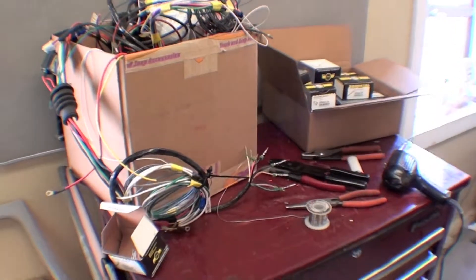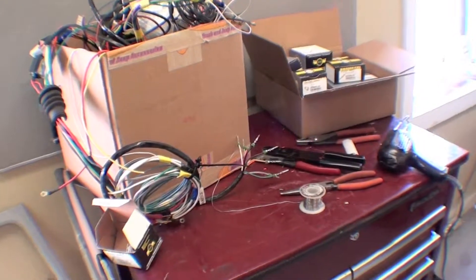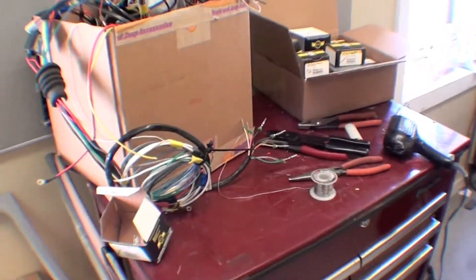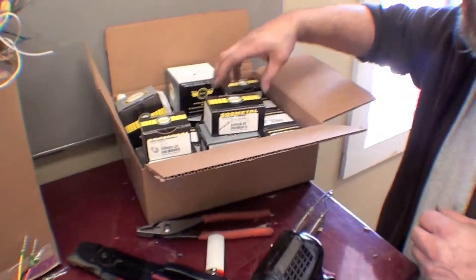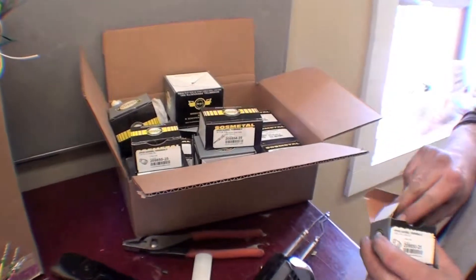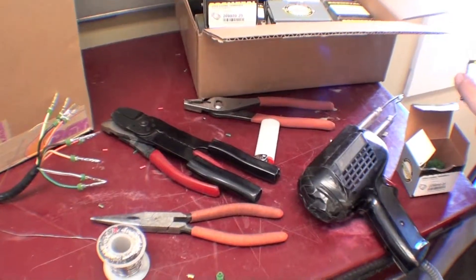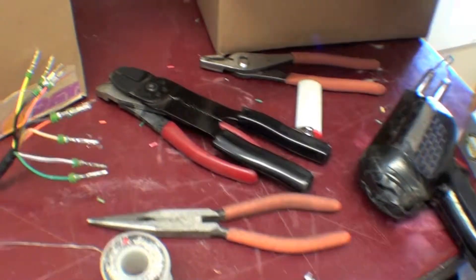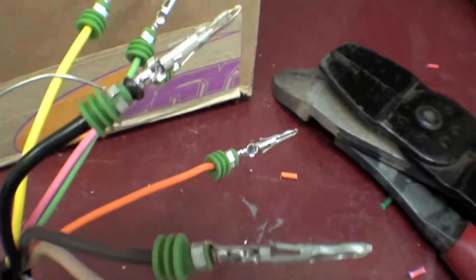The wiring harness is out of the truck and for the most part has been built. Hank's doing some last minute details on some plugs and we're putting together a really nice plug system. We're using something called Sausse Metal fittings and plugs — Sausse Metal is an interesting brand name but it's a very solid, waterproof, weatherproof type of setup. We're soldering all the fittings using solder and a solder gun, and if you look you can see a number of these different fittings that we're doing.